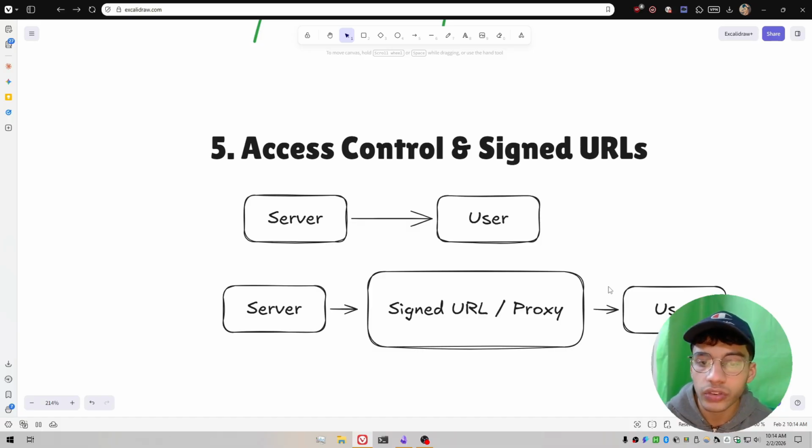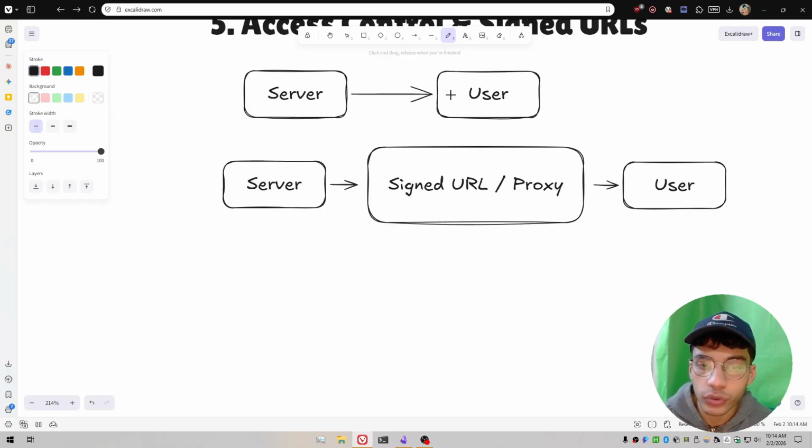This helps to make the entire process so much more secure, because you have much more control, and you also introduce a little middleman in the entire chain. Depending on your implementation, your use cases, and what kind of needs you have for this application, you can also set up signed URLs that are temporary and expire after a certain period of time. Then the user has to regenerate the link, or it gets auto regenerated when the user visits the same page again. But basically you can have temporary URLs as well. This makes the entire thing so much more secure, because URLs are going to expire and users are not going to be able to use that same URL to access that file again.